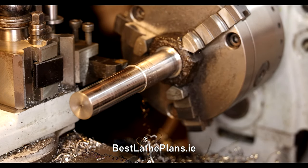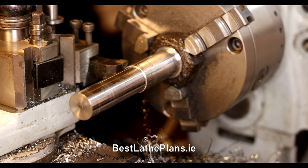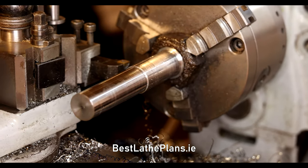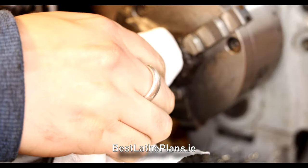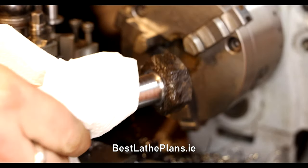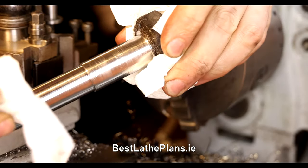The bolt is really hot after all the machining, but as you can see, underneath all the rust, the metal is actually in pretty good condition. In a future video, I'll clean this up even further and put some threads back onto it as well.